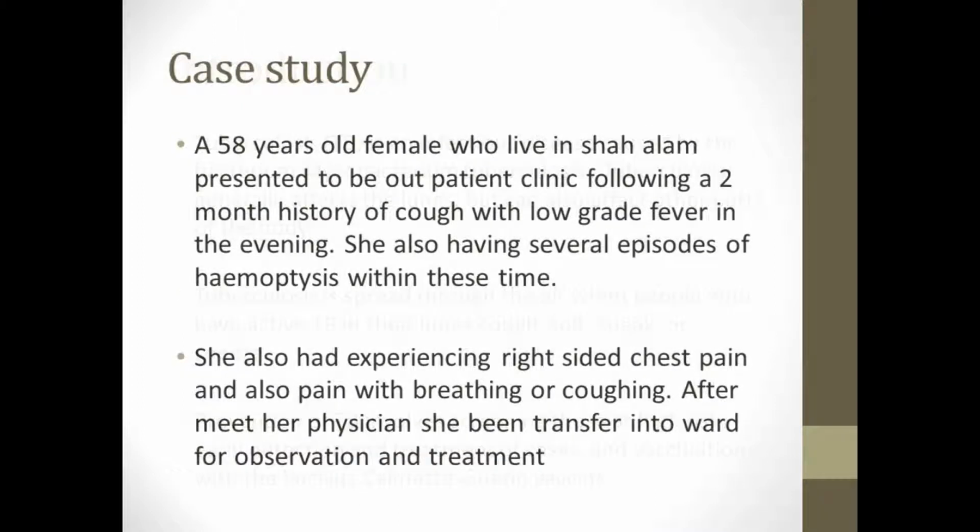For my case study, a 58 year old female who lived in Shah Alam presented to the outpatient clinic with a 2-month history of cough with low-grade fever in the evening. She also had several episodes of hemoptysis within this time. She also experienced right side chest pain and pain with breathing or coughing. After meeting her physician, she was transferred into the ward for observation and treatment.